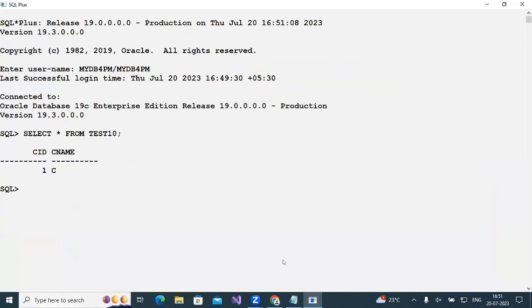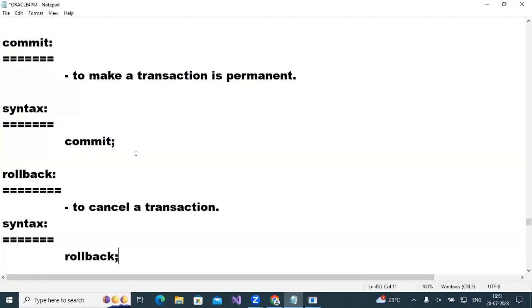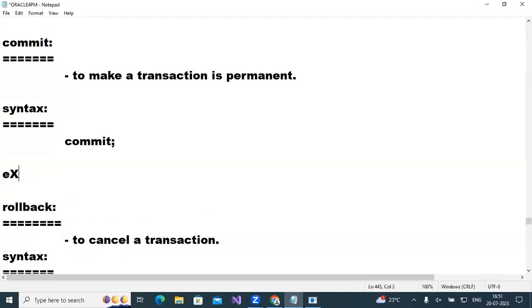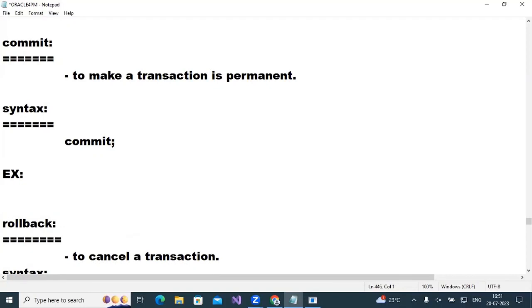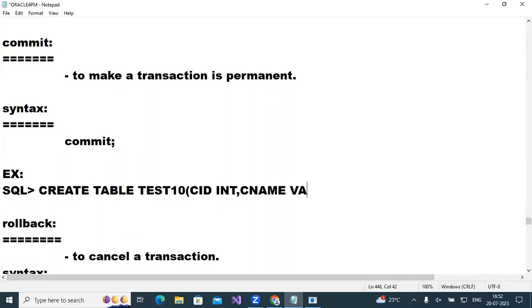Write down the example below. First you need to create one sample table: create a table test number 10 with course ID and course name.